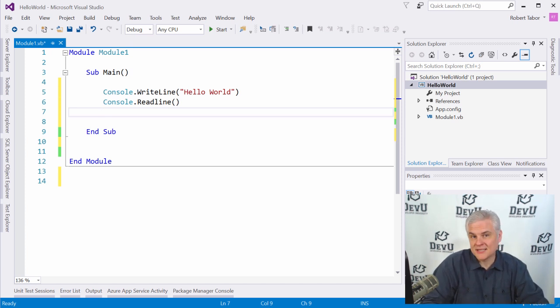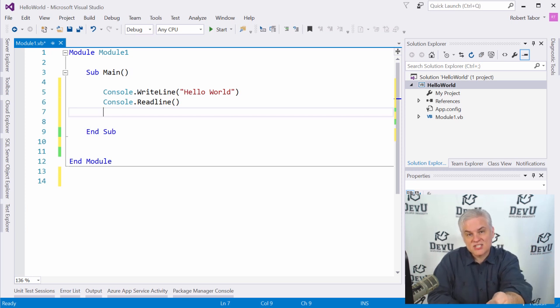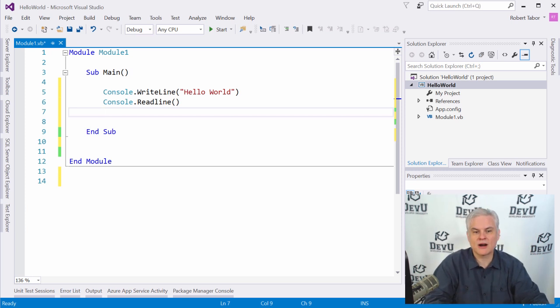So in the following lessons, we're going to begin focusing on two things primarily. First of all, why we did what we did here. What happens whenever we create a new project? What happens when we click the Save All button? What happens whenever we click that Start button to actually run our application?